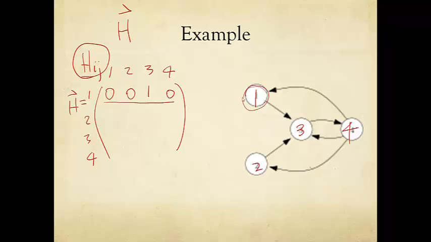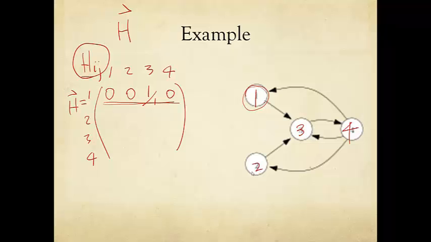Okay, what happens with node 1's outgoing links? Now, you may remember we also want to normalize by the number of outgoing links. Well, it's actually already captured here. There's only 1 non-zero entry here, so the number of outgoing links is 1. Now, we could write 1 divided by 1, which is 1. Okay, that's fine.